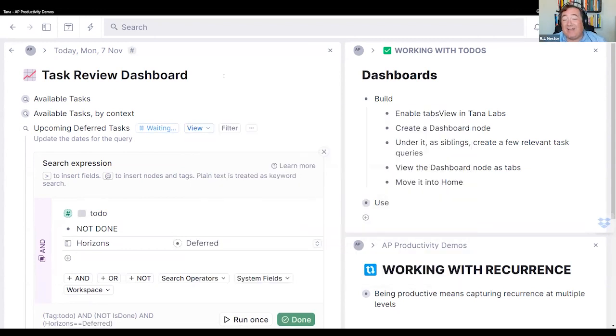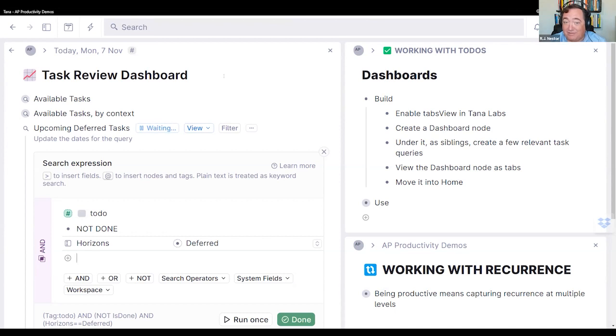But now we also need to have a couple of dates in this query, because when I look for deferred, deferred to me means that I have put it off until such date that I want to see it again. And so every week I double check deferred to see if there's anything coming up, you know, on the horizon, so to speak, that I need to now be aware of, that I need to start putting back on my radar, maybe turn it into available, maybe turn it into this week, or schedule it for a specific date. So deferred, in other words, has a date attached with it.